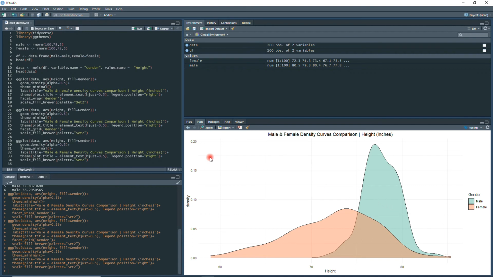The cool thing here about ggplot using the geom density, you have this alpha option within the geom density, and you can change that to make it more transparent or less transparent when you're looking at the overlap of the curves.